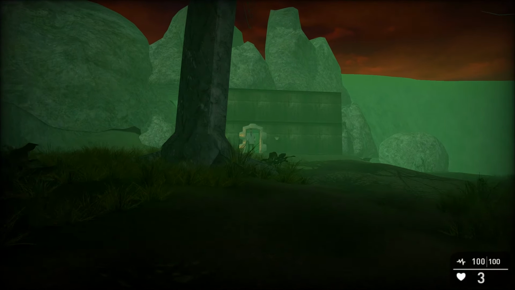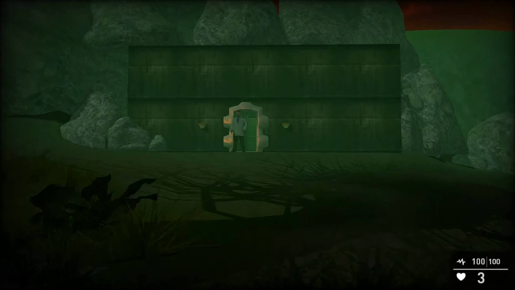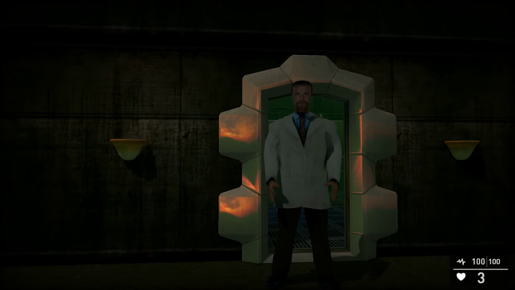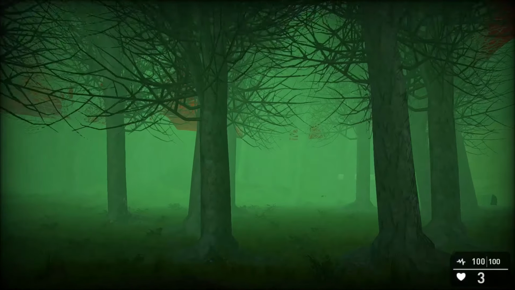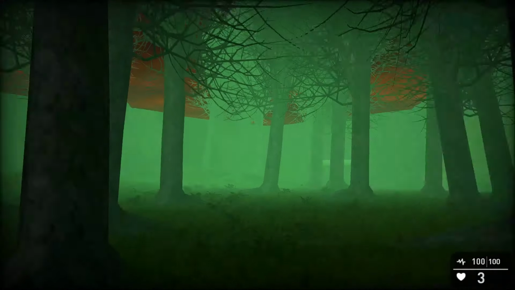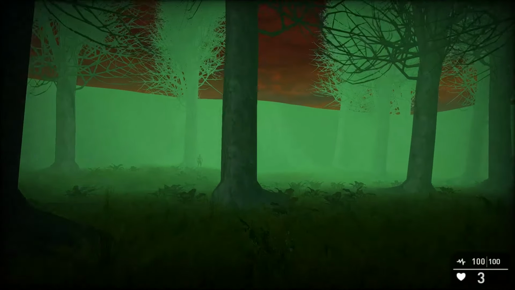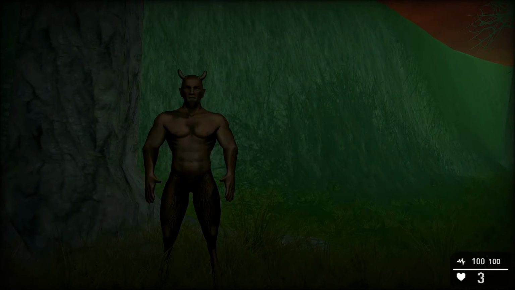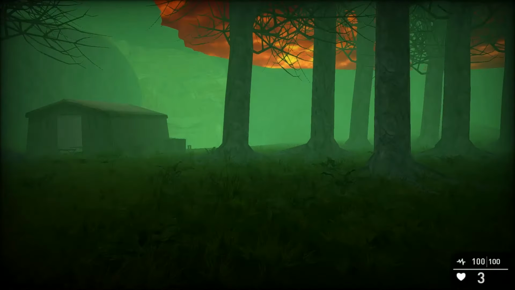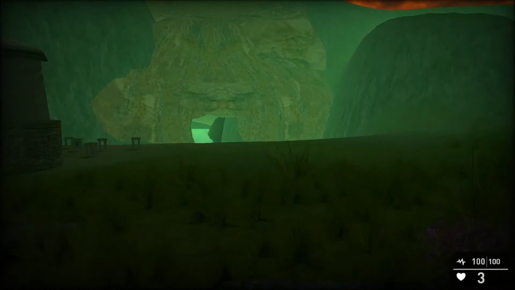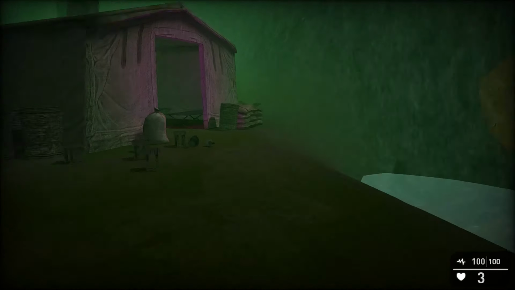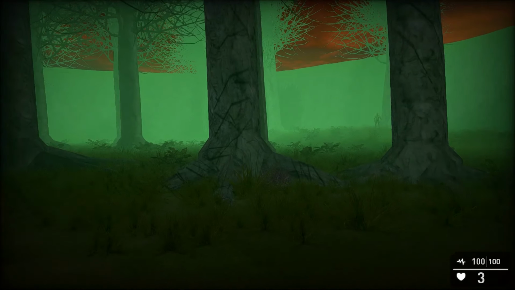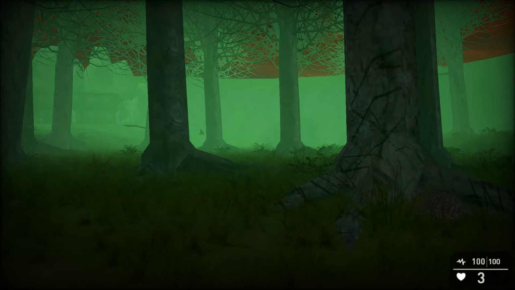Walk over here, and we're going to get a quest from the scientist to recover something from the cave. Like, hello, will you get me the thing from the cave? It's like, okay. And you go and get the thing from the cave and maybe battle the satyr. No, I don't want to battle the satyr. Maybe if you go to the satyr, it says, no, bring me the thing from the cave. So it's like, okay. And that's like your moral dilemma. Do you bring it to the scientist for study, or do you return it to the forest? Yeah, that's a nice little quest. Bit of moral dilemma.